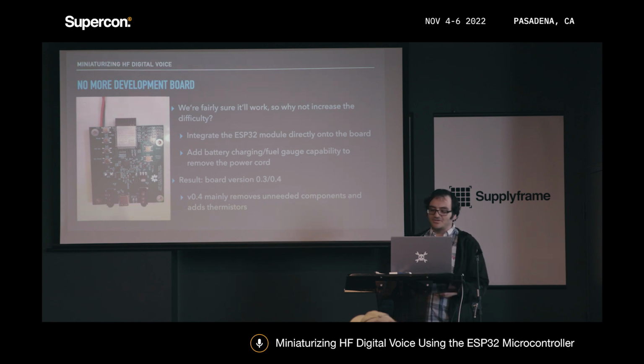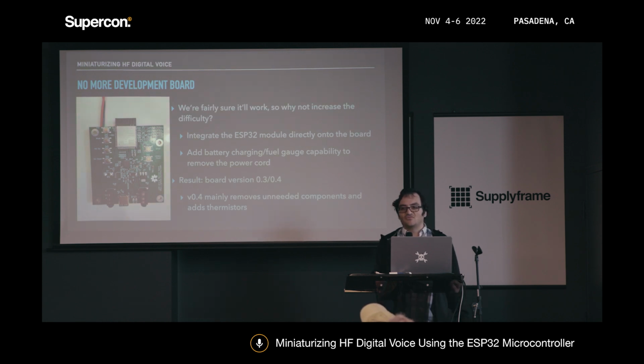The photo that you see on the screen right now is 0.4. And the only real difference between 0.3 and 0.4 is that I was trying to do some cost optimization. So I removed a lot of the pull-ups that weren't necessary and just relied on the ESP32 internally, for example. And I also added some thermistors to disable the battery charging when it gets too hot or too cold, because it turns out that's really important for lithium batteries. You see a lot of videos online of batteries just blowing up and catching on fire, so that's not really something I wanted to have happen with this thing.